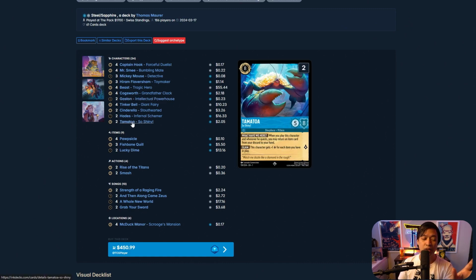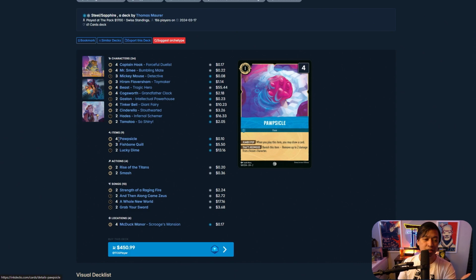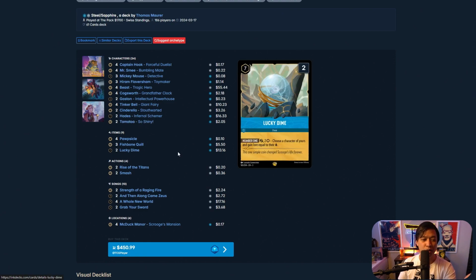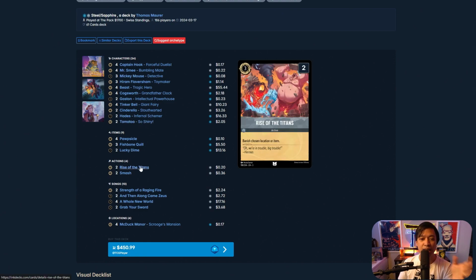And again, Tamatoa, the possibilities are endless. Well, not endless. You can get up to 9 or 10 extra lore with Tamatoa if you use the Lucky Dime. It's also teching Rise of the Titans. I think this card is really good in the meta right now.